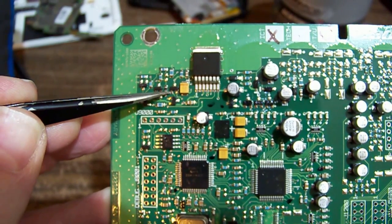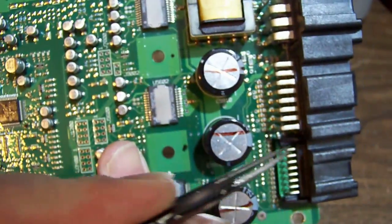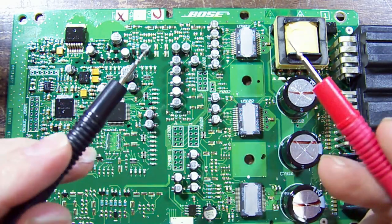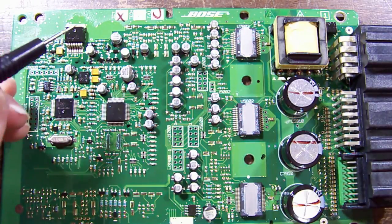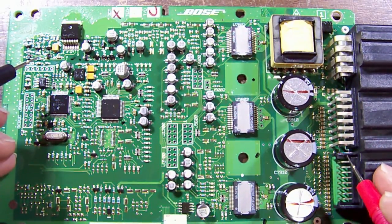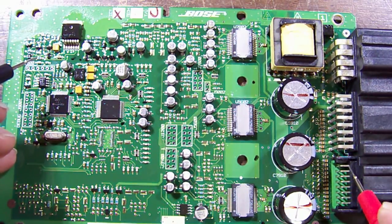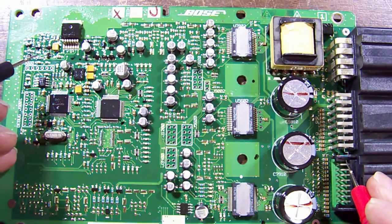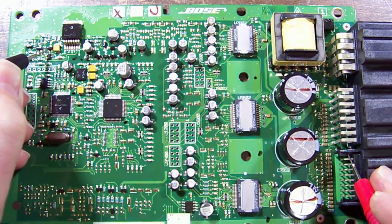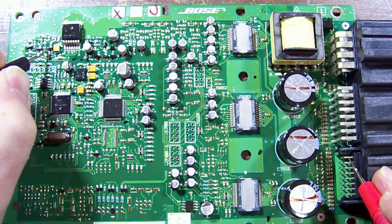So start probing around and trying to find a connection around here that ends up back at one of these pins. With our meter in continuity mode with the audible beep, we are looking for a direct connection somewhere, and we think we're headed over around here. So probing along, if I put a connection on this down the bottom right here, and then start probing around here. Now there's quite a bit of conformal coating on this one, so you might have to scratch through it to get a connection. So I don't have a connection there.